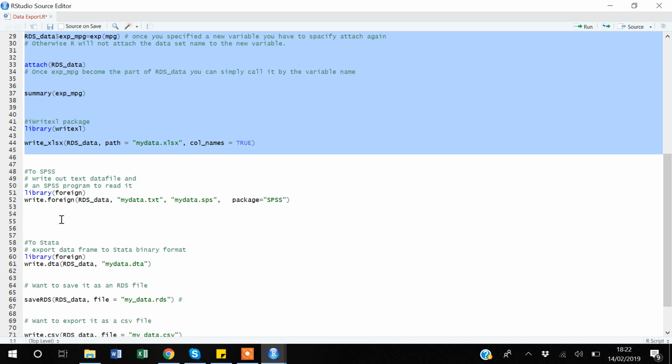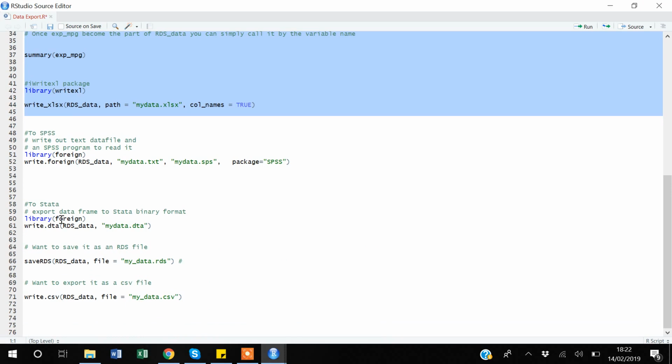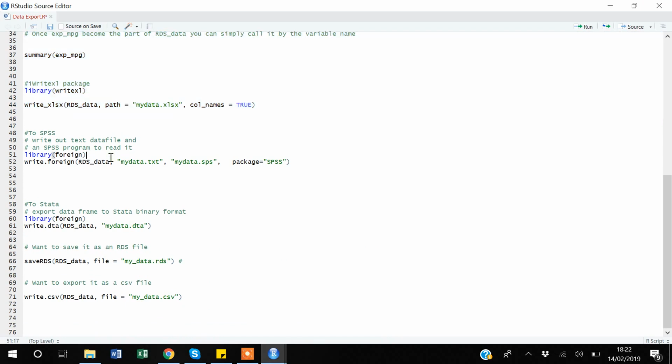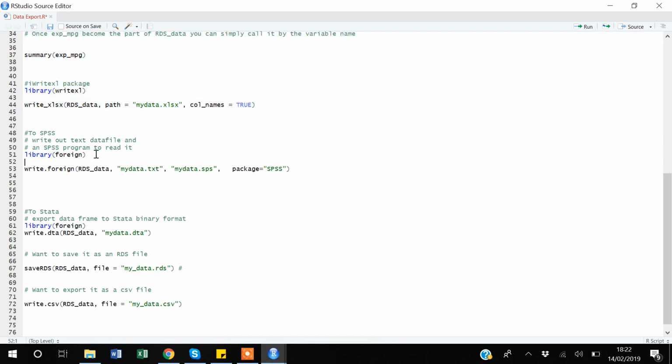After that, suppose you also want to export data from R into an SPSS format. For that, I need to first use the library foreign.